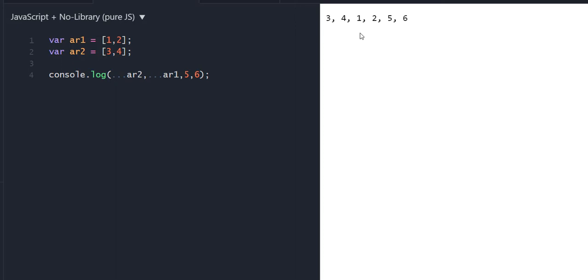There you can see the output. First we have the value of our second array, then the value of the first array, then the two elements which have been concatenated separately. So there are different things you can do with a spread operator that make code very easy and short.